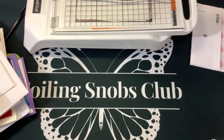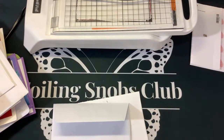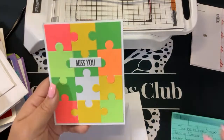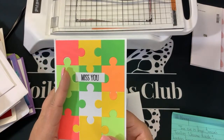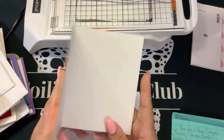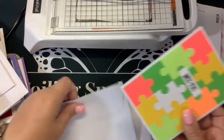And then the last one here is another one from Sonia. I think this one might be just a card to say hi. It says, miss you. She says the die is from Sizzix's Thinlits Jigsaw Puzzle. So this is just an extra one she did, I think, for the card swaps.